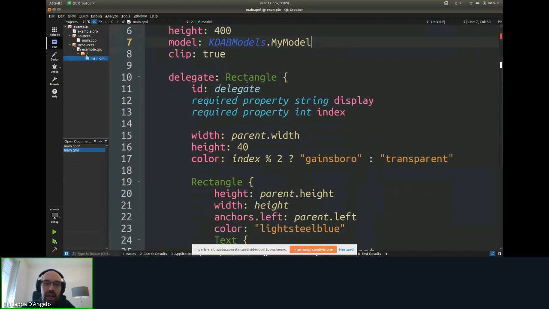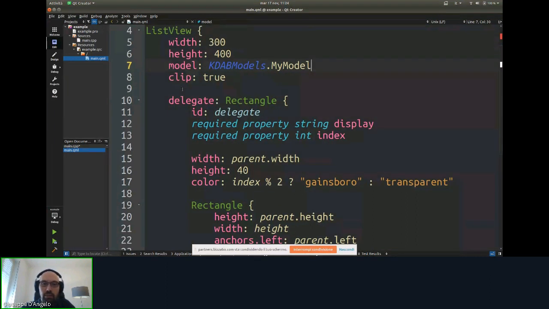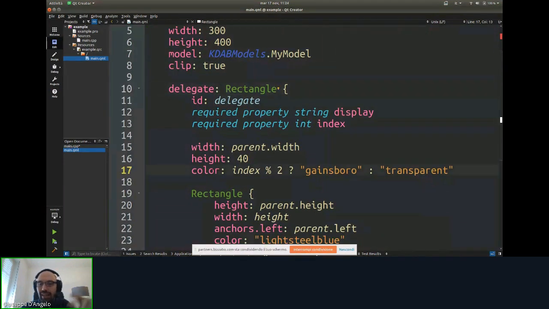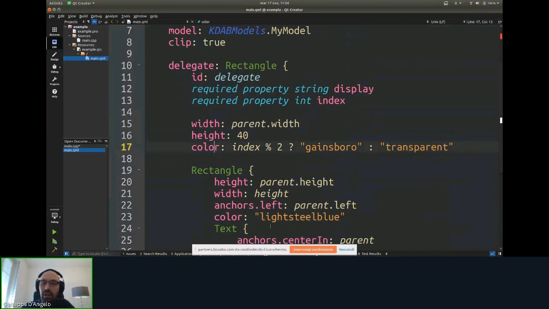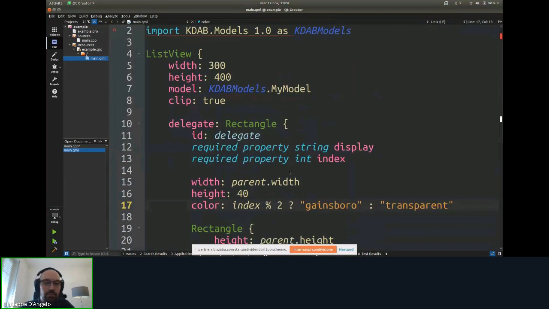And in Qt, I also have to specify this object called a delegate, which is responsible for drawing each line inside my list view. Let's say that I want each line to be a rectangle whose color is alternating. And inside that rectangle, I've got some text and some other elements. This is all I need to write manually, or sometimes my designer writes this for me because I'm not that good at actually writing UIs. But this is required for list view to actually show something on the screen, because list view in Qt does not come with a built-in delegate.